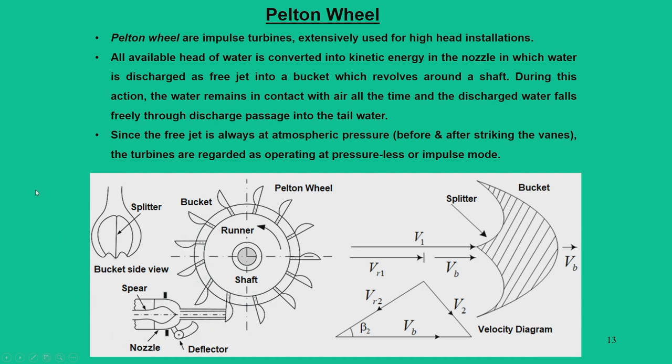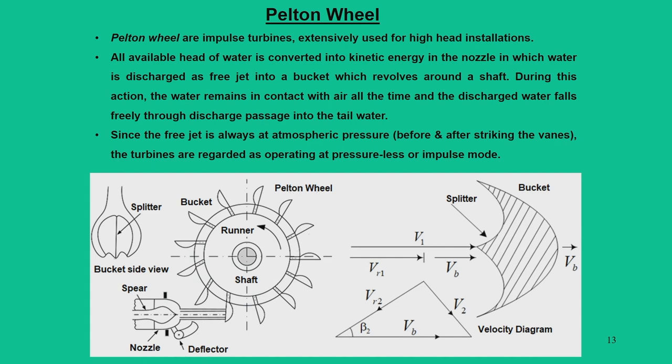Now, what we see is that the water comes through a nozzle, and this nozzle gives the free jets. There is a deflector, and the deflector position keeps on changing, because the buckets pass one by one. When the first jet of water hits this bucket, it pushes the runner to rotate, and the next bucket again interacts with the water jet. Through this process we can have a continuous rotation of this wheel, and that is the reason we call it a Pelton wheel. Pelton is the name of the scientist who proposed this concept of the water wheel, and since then it is called a Pelton wheel.